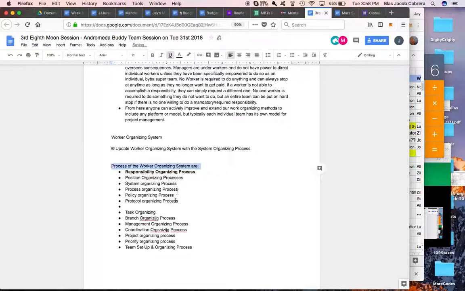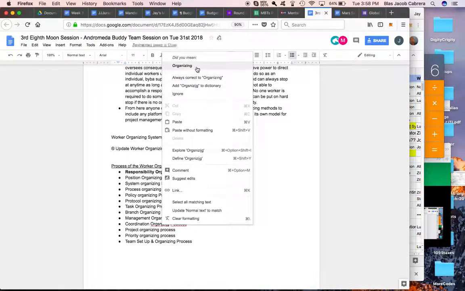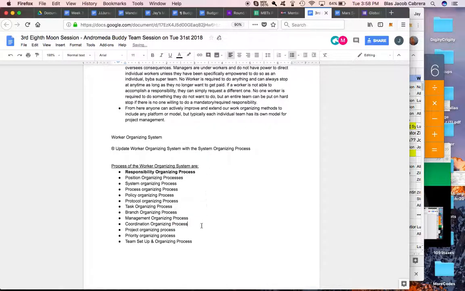It makes sense, but what I was asking is whether we use the same spreadsheet, like we have a position spreadsheet, or we organize everything on one spreadsheet. Well, it's going to be different depending on what you're doing, right? For the position organizing process, I think it's fine to have it all on the same spreadsheet. But for the responsibility organizing process, it's not okay. You need separate spreadsheets, one to coordinate all of the organizing of the responsibilities, and a separate one to coordinate the work getting done. Okay?